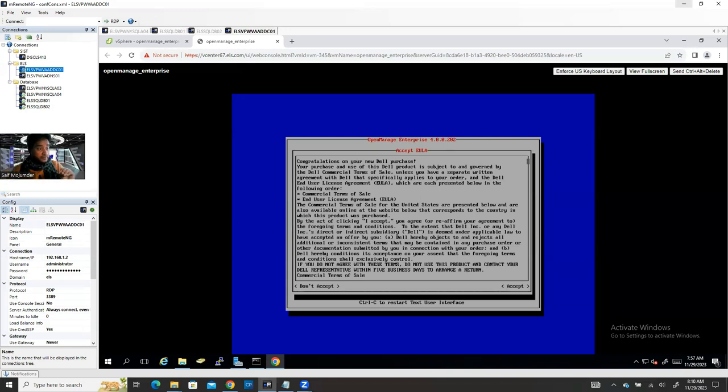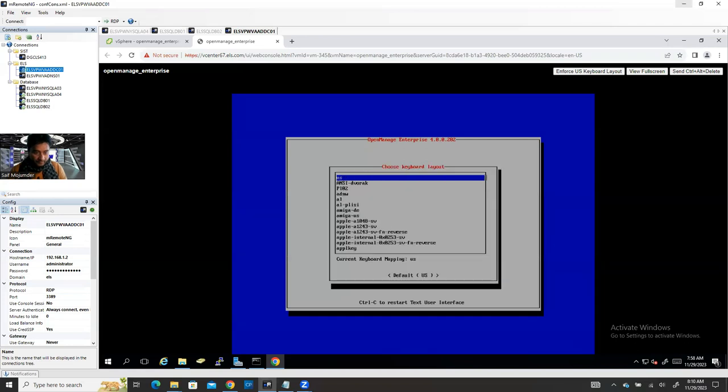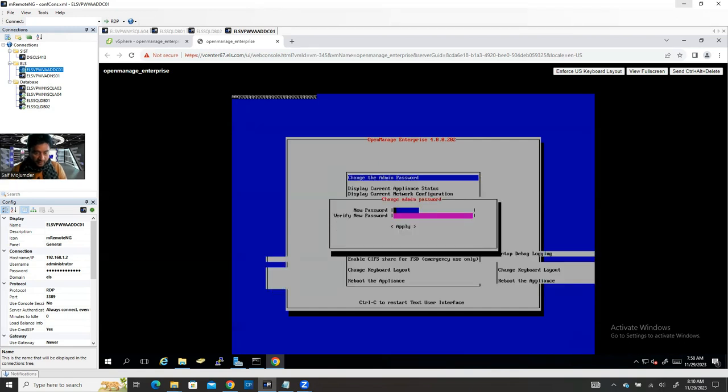So after you install the first time, you need to do some settings or configuration, which is this. So you have to accept the agreement. I'm using my keyboard and pressing the tab key. See, through the tab key, I'm able to select accept and hit enter from the keyboard. And then US is selected by default, select US, hit enter. And then through the arrow key, you see new password and verify the new password. The new password is selected because it's marked in blue. So type your password.